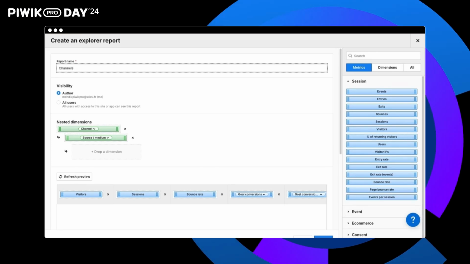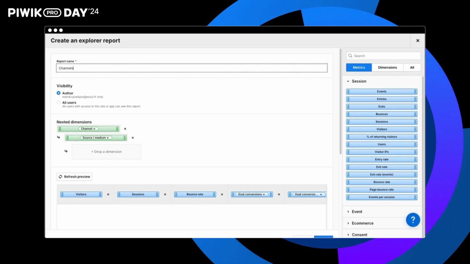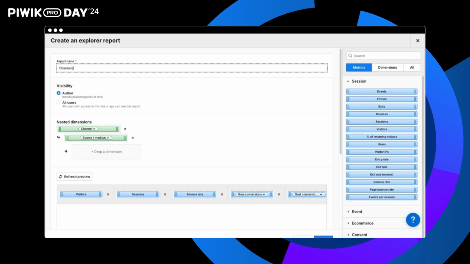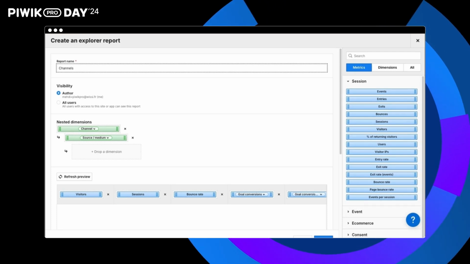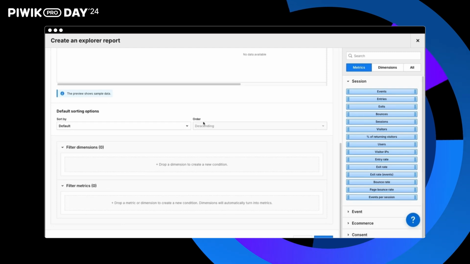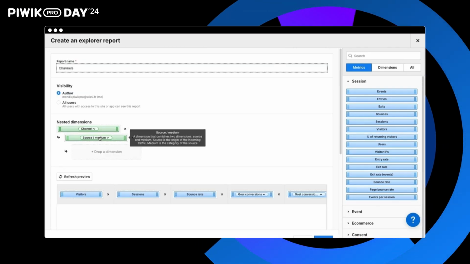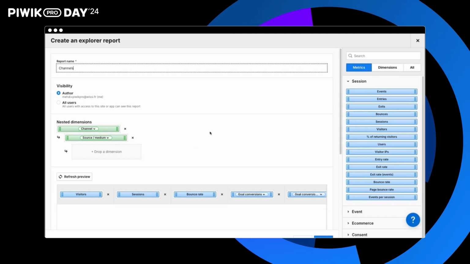And if you are not familiar with a specific data model, you're going to be happy to see that you get some information about the context and how it's configured, which information, which dimensions, which metrics are displayed.